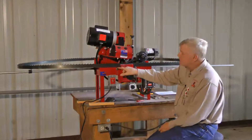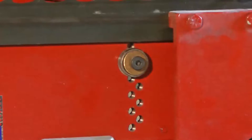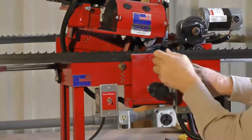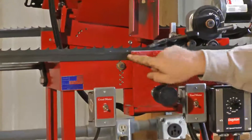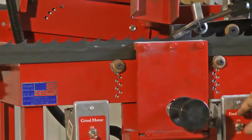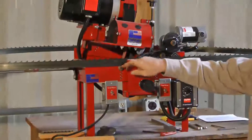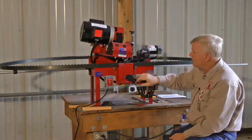Now I want to show you something — if you can see right here, you'll see a gap in the blade, about a quarter inch. That blade's not seated right. What I'm going to do is just lift this head up a little bit for one rotation of the cam, and if you can see it, you're going to see it push this blade right back down. I'll take that out of the way so I don't block the view — watch this blade seat itself right back down. The cam is what does that. It went right back down and it's steady in place. This machine will keep that blade down against these rollers for accuracy of grind, accuracy of the face grind, and the top grind at all times.